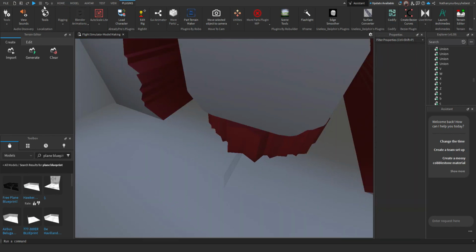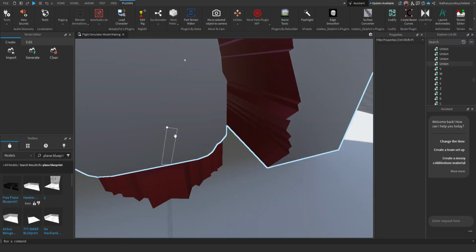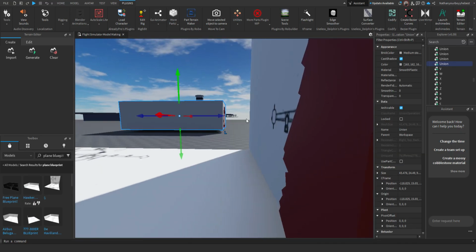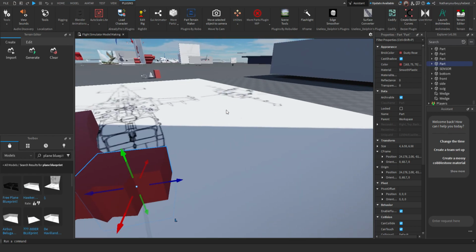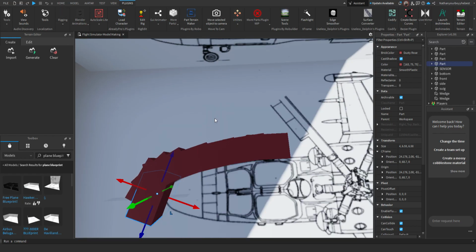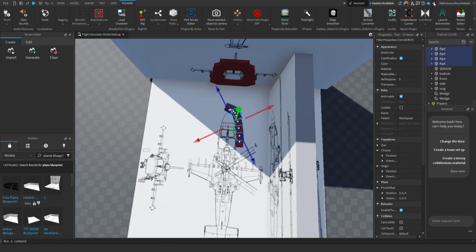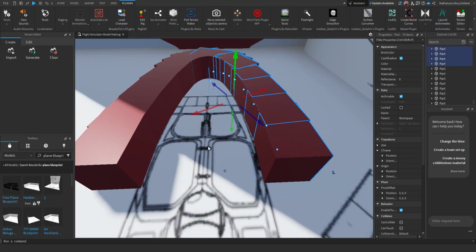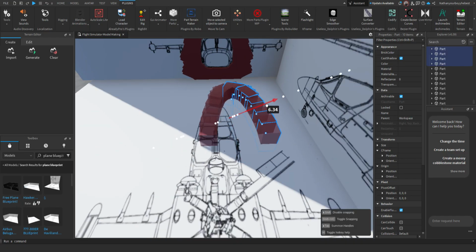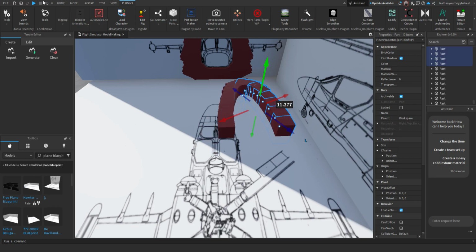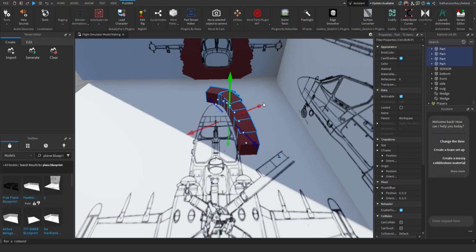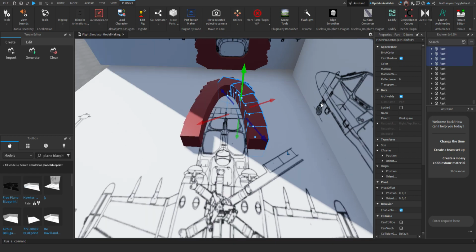You should click this, or you can just do Control Z. Also, once you move this, then it moves that too. That's just a bug. If you find a better mirror thing, please let me know.